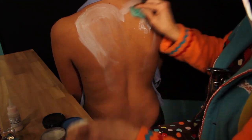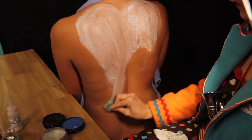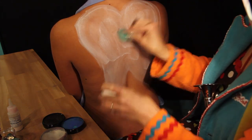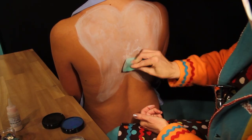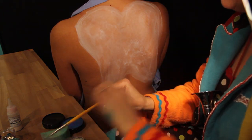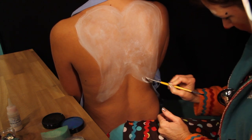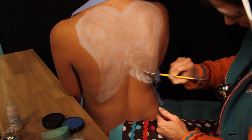A little more water on the sponge and color here. We're going to create a point at the end down here. I need this to be more centered. We're going to dab a little bit to take some of our metallic. I'm still using the sponge to dab and fill in the color. And then I'm going to go ahead and go over this to create a little bit more symmetry with the brush. I might even give it a little feathery look with the brush with the white. It should be kind of fun.